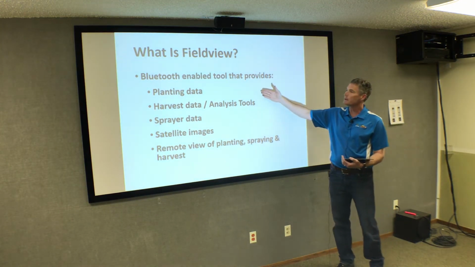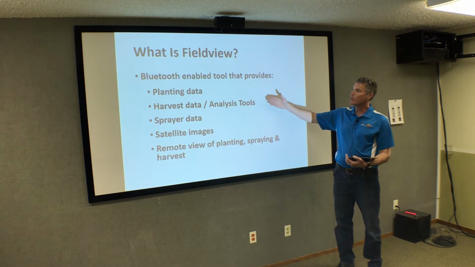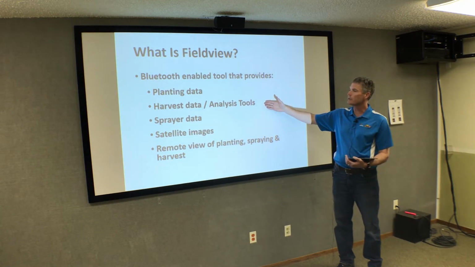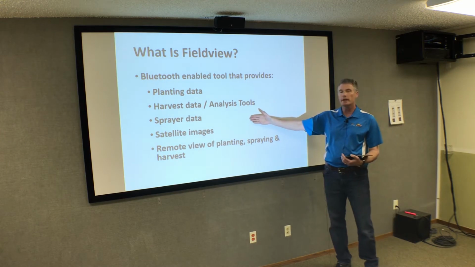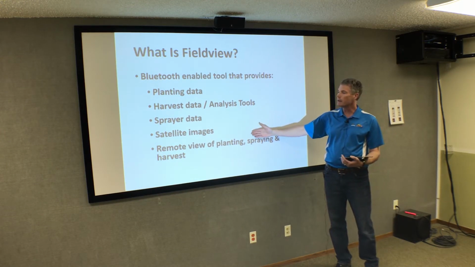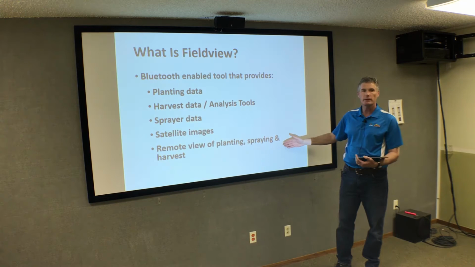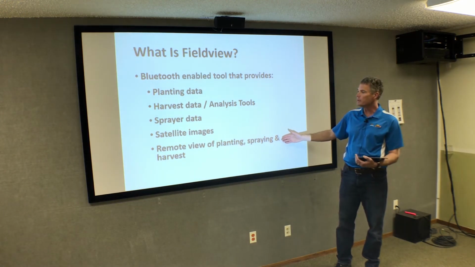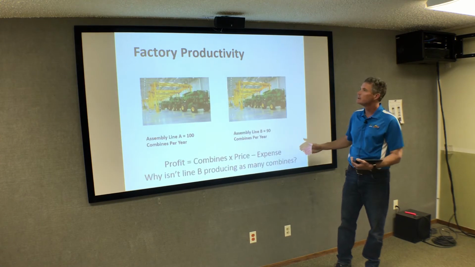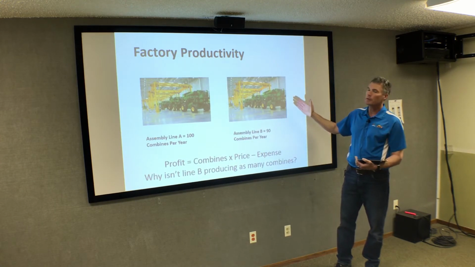It records planting data, it records harvest data and provides a bunch of harvest analysis tools, which we'll show you. Records sprayer data, provides satellite images, and also gives you the ability to remotely view your planting, spraying, and harvest operations on the farm. Let's talk a little bit about factory productivity.